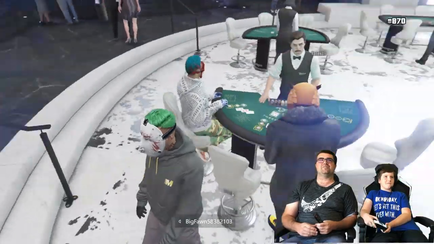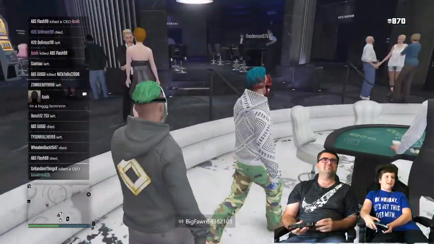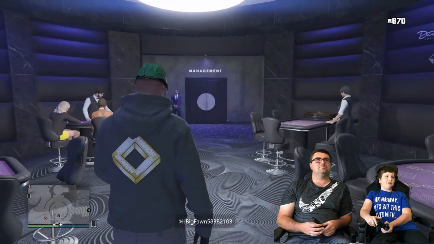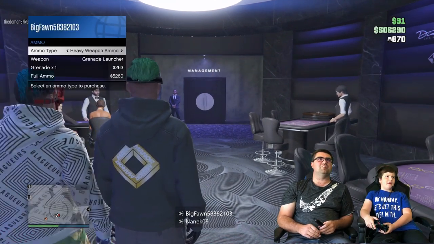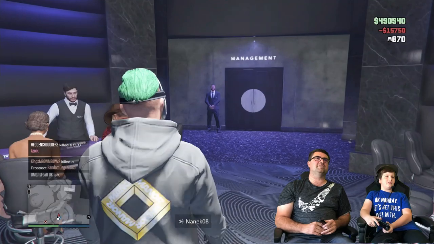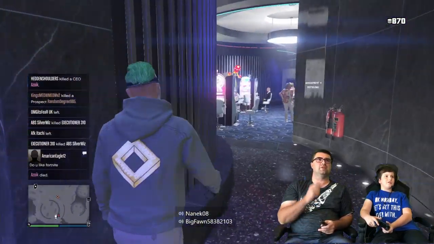Alright, well, at least we got something back. Alright. I can't play. I barely have any. I'm so mad that I'm down to this much. This is what I'm gonna do. Hold on. Inventory. Ammo. Oh, no. Throwables. Sticky bomb. Don't have any temper tantrums, Leland. Management, huh? You're gonna complain to management?